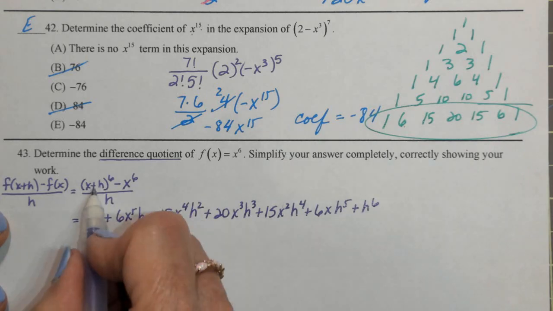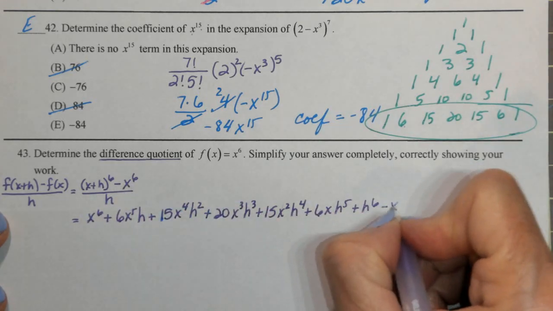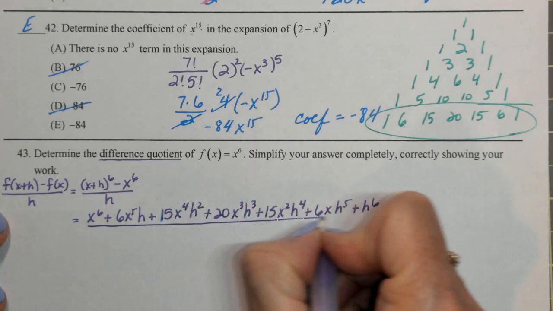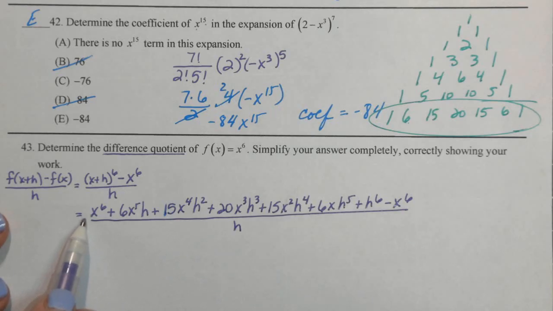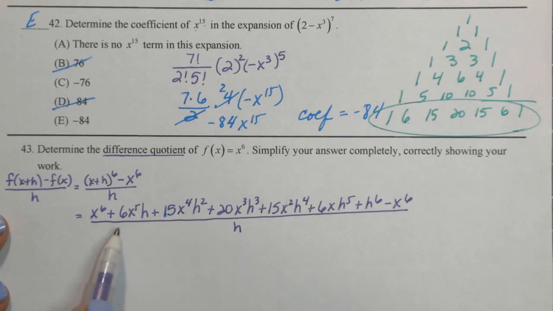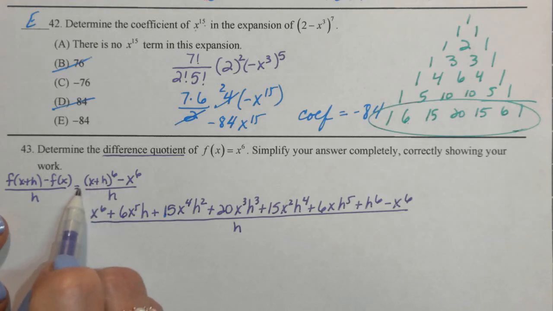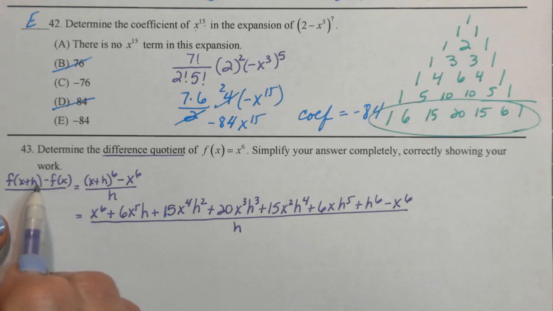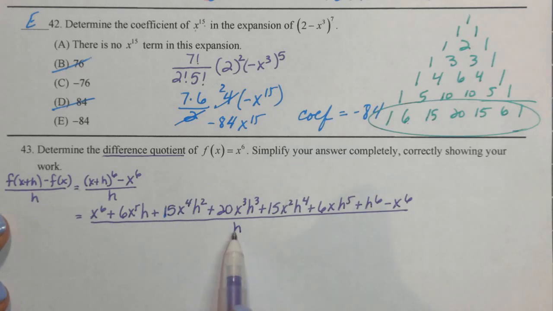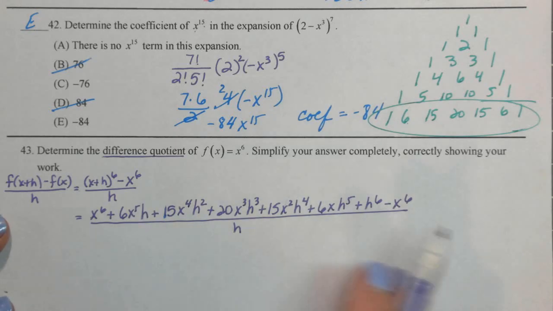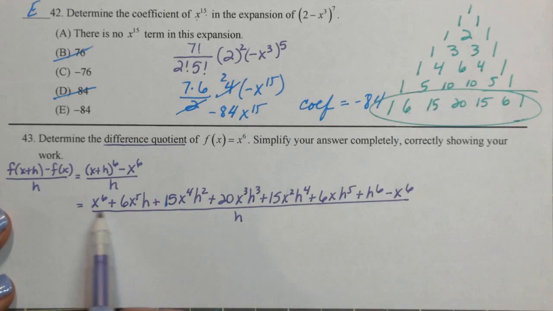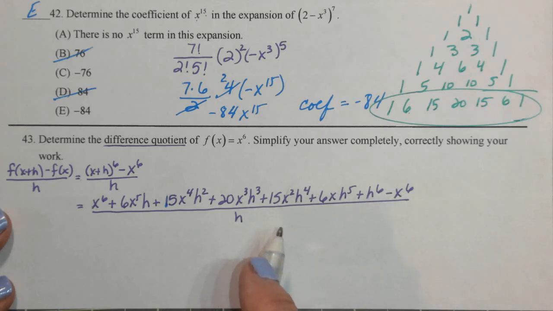So that's this expansion, and now we have to subtract x to the 6th all over h. You guys, this equal sign, it means something. It means that this line is equal to this line, which is equal to this, right? If you leave off the over h, which I see kids want to do, you are saying that two things are equal that are not equal. And you will never get full credit if you say that two things are equal that are not equal. So don't say that, all right? Take the time to rewrite it, okay?